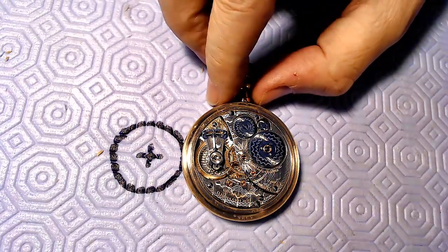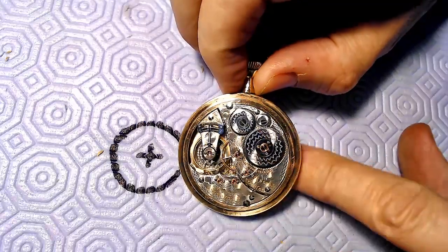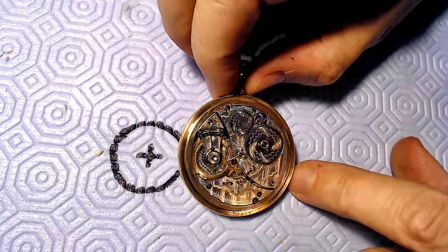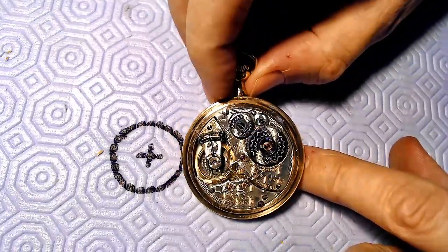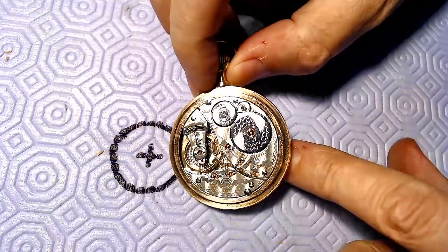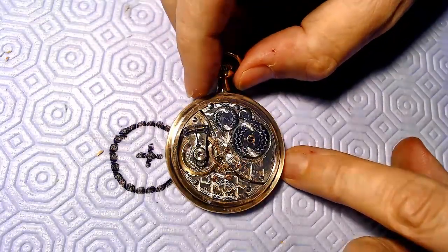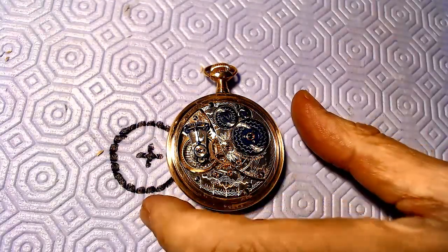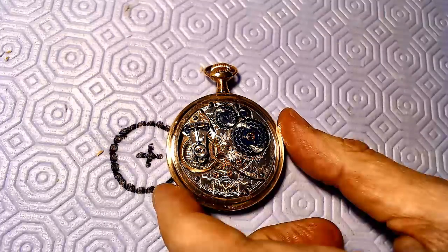In the previous video I fixed this beautiful movement — a VW Raymond 19-jewel jeweled barrel, a vintage Elgin railroad grade pocket watch. It's a beautiful movement. I replaced one of the screws in this vintage movement and I'm going to have to show you up close because you'll see the difference in the screws, and it's really bugging me.